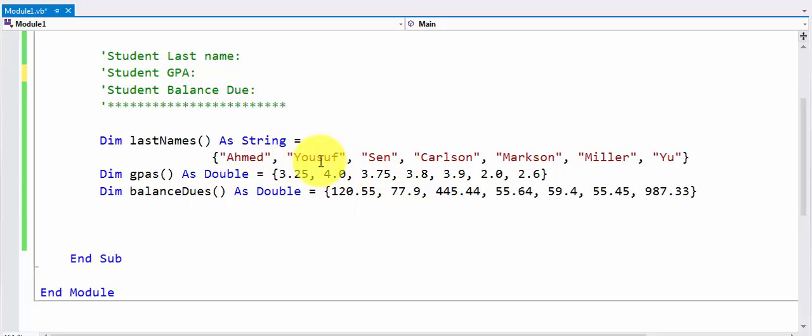Similarly, Yusuf has a GPA of 4 and a balance due of 7790. Sen has a GPA of 3.75 and a balance due of 445.44. So this is how parallel arrays are created. If you go to the same subscript in each one of these arrays, all these values together make up one record. So this is basically the scenario of a parallel array.